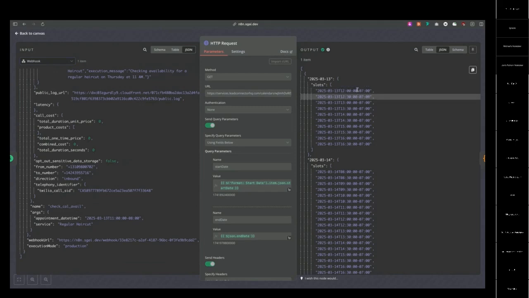But you can see the difference right here. The time that I'm getting back from GHL is in Pacific, like it's an hour before. You can see I'm requesting it at 11, but it's minus 8 hours, and the time that GHL is giving me is minus 7. You guys see that there?